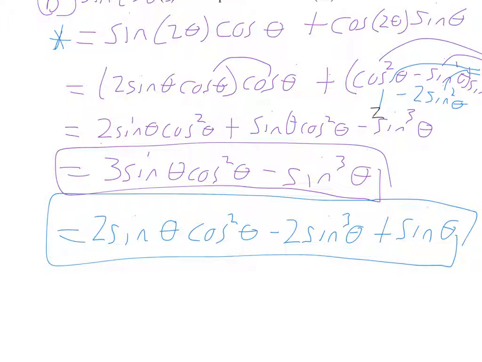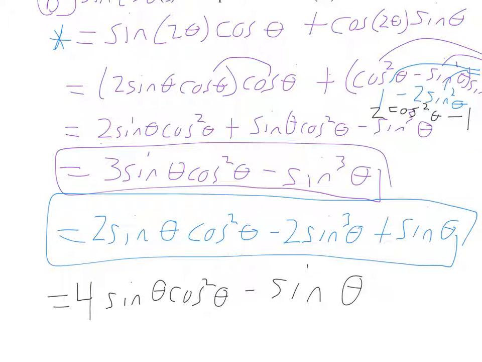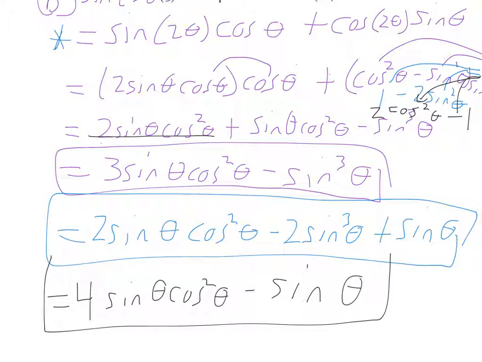Now, had you instead decided to use 2 cosine squared of theta minus 1, the third formula, then you would have ended up with 4 sine of theta cosine squared minus sine of theta. Because the sine on the end would have been distributed to 2 cosine squared of theta, so you would have had 2 times sine times cosine squared. Add it to this 2 sine cosine squared, and that would have given you the 4 sine cosine squared. Then distribute the sine on the end to the minus 1, that's where you get the minus sine of theta on the end. So depending on which formula you use to substitute into cosine of 2 theta, you have gotten any of these 3.